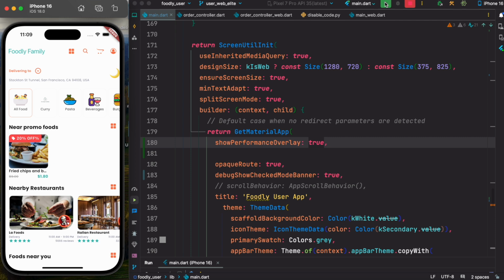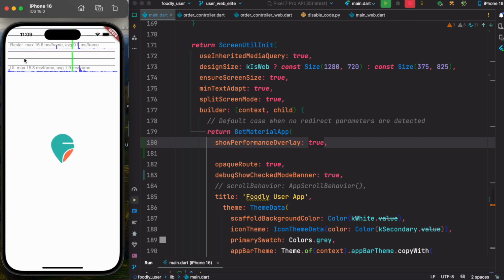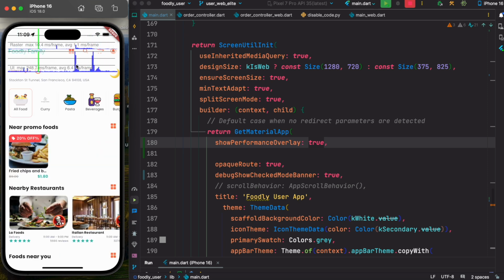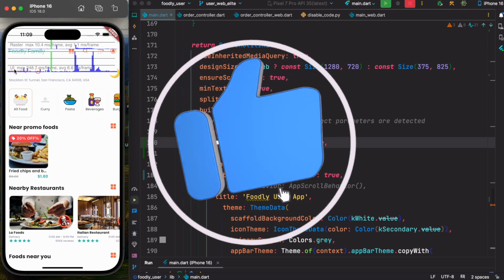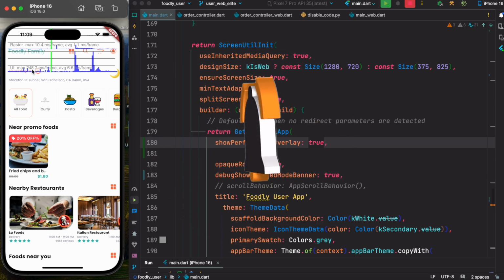As the app restarts, we'll see that there is this little graph that shows up, and there are spikes that show up. So we're going to learn about them, the graph, the spikes, what do they mean. Now the very first thing over here, we'll see that there are two things, which are called raster max and UI max. Okay, now we're going to start from UI max, which will make our life easy, and it will be easy to understand as well.